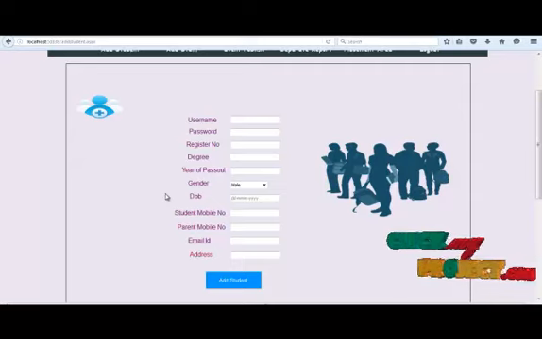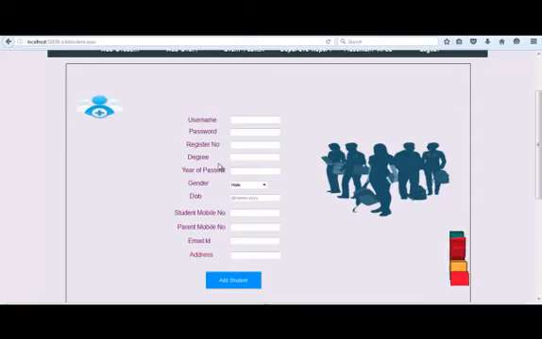The register number is unique, so it is easy to find which student's records are in the database. So here put the username, password, register number, degree, year of passout, gender, student mobile number, parent number, email ID, and address. Finally click add student, and it shows the add successfully message.